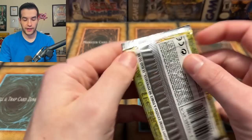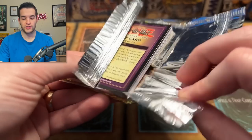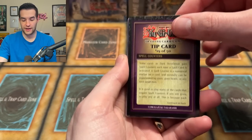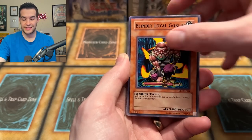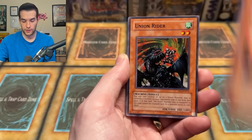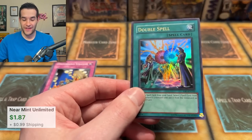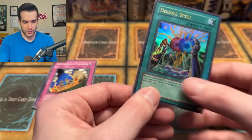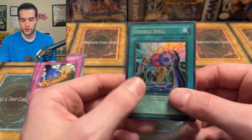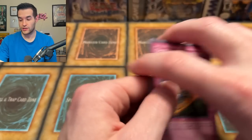One more Dark Revelation pack — so far four foils, pretty on par with old school packs. I remember last time the foil was not at the front. Battle Footballer — so it's going to be a Trap or a Magic Rare. Guardian Elma, Pixie Knight, Union Rider. An Ultra Rare Double Spell — our second Ultra! Is it the only spell in the pack? There's one at the end too. Double Spell Ultra Rare, our second Ultra. Two Ultras, three Supers — that's our goal to have a booster box ratio.